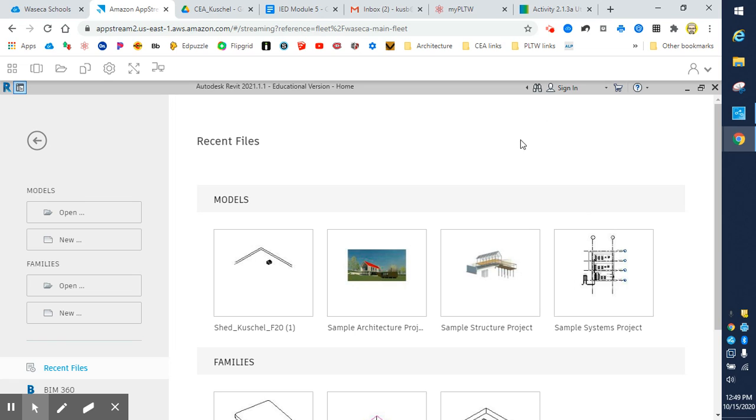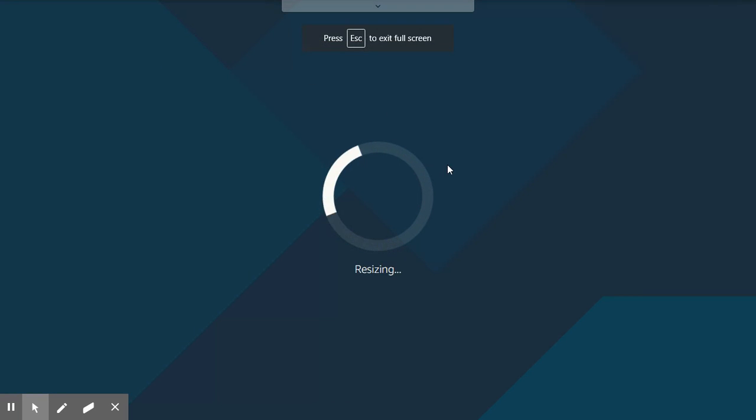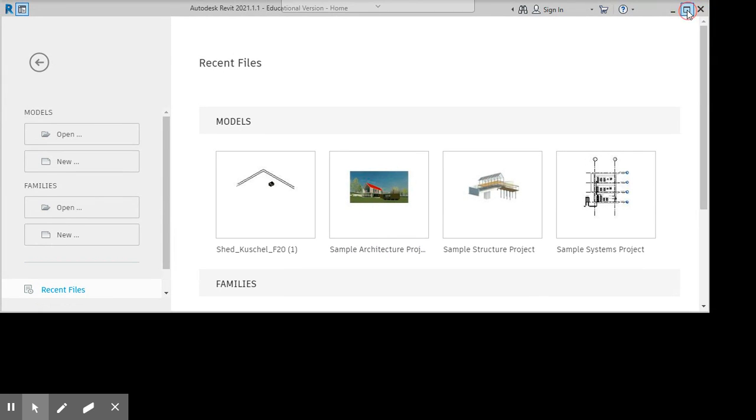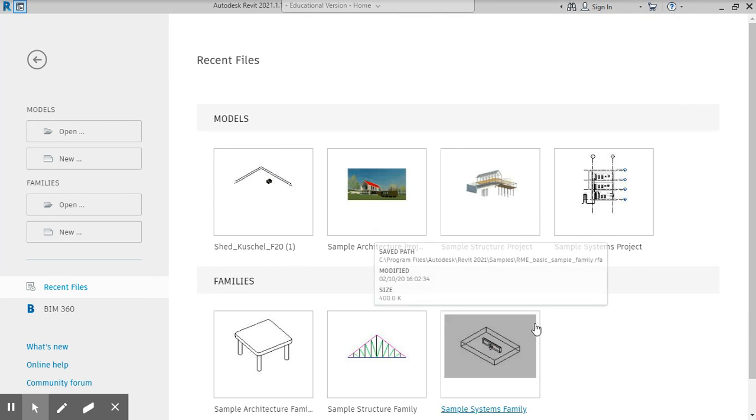All right, so as we get into Revit, a couple of the basics here. This is kind of our home screen, if you will. I'm going to enlarge my screen. If you look up at the top here, I've got this double arrow thing going on. That allows us to enter into full screen. If you click on that, that should get us into full screen, so you have a little more real estate to work with. It's like we're not quite there yet, so I'm going to click those buttons a couple times. Now I'm full screen. I want to have all of this to work with.